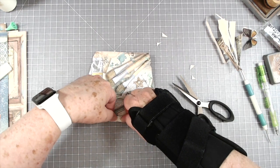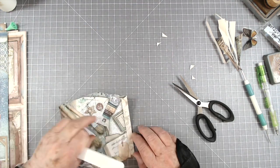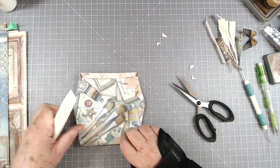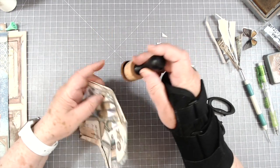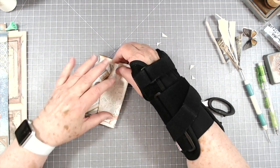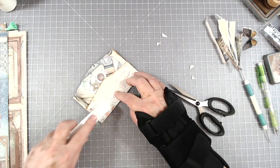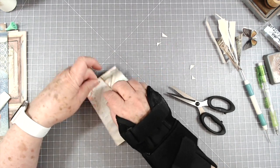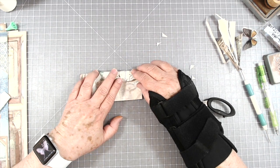Now let's go ahead and fold this over, fold the sides over. And fold this side over. All right, we've got our sides folded over. I'm just going to put a little ink on those. And you don't have to put ink on them now because you're not going to need to ink it all the way up. So then, we'll do this. And fold that over, or fold that up, I should say. Like that. And then this little part will fold down like that.